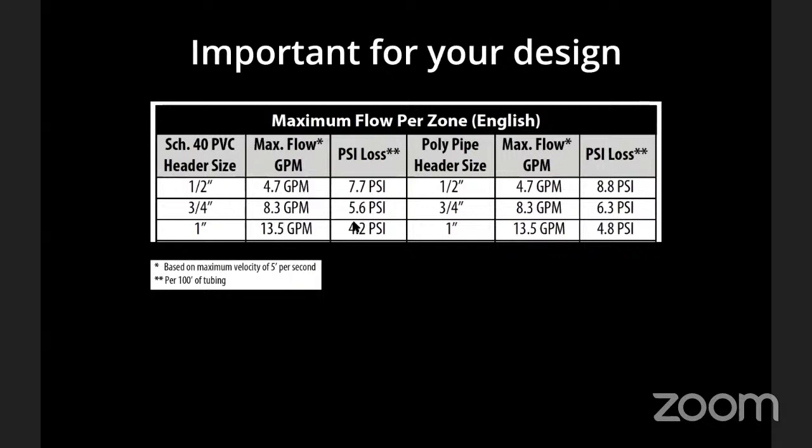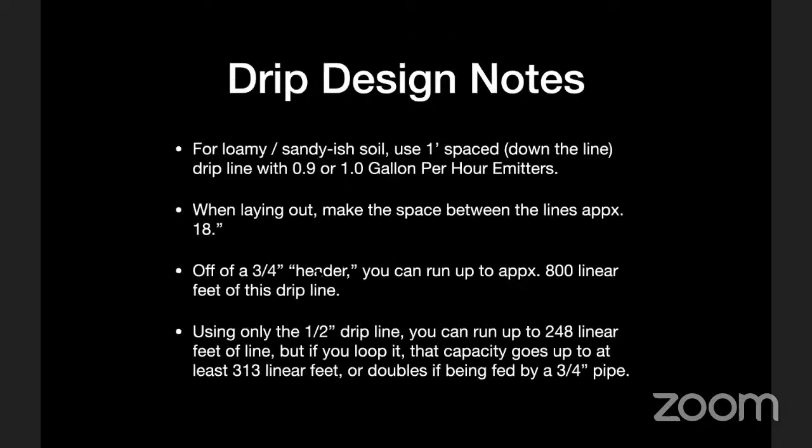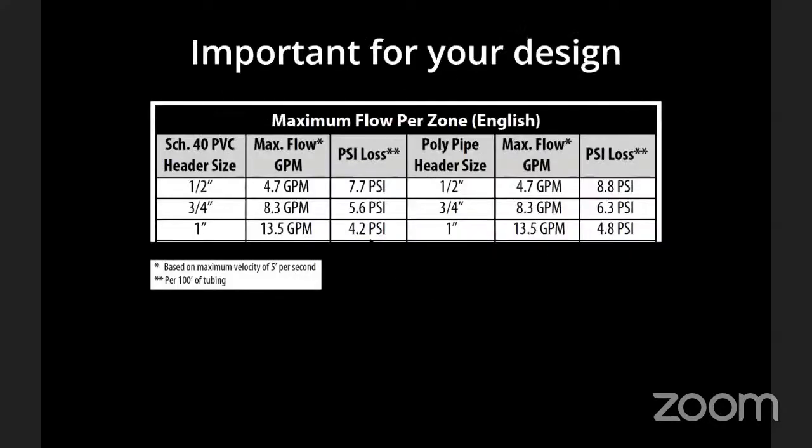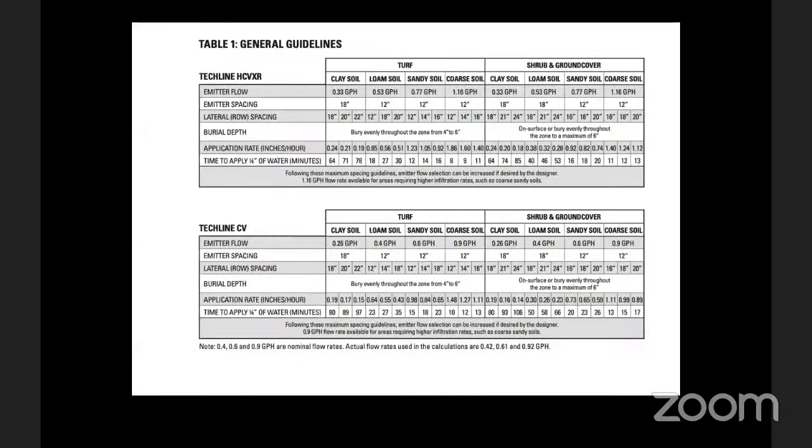But the one thing to keep in mind is that when we talk about drip, things are gallons per hour because it puts out very slowly. When we talk about pipes, it's gallons per minute. So if you are going to do all of that math and not rely on my general guides, then remember that to get from gallons per minute to gallons per hour, you're going to multiply by 60. So it's critical math if you're really engineering that from scratch. But in general, for most people, you can use the number of feet.